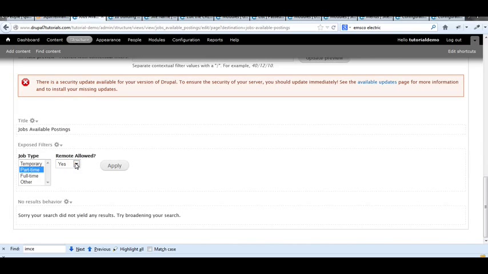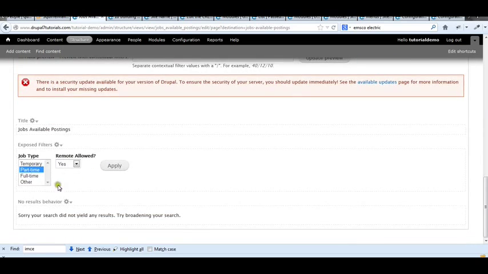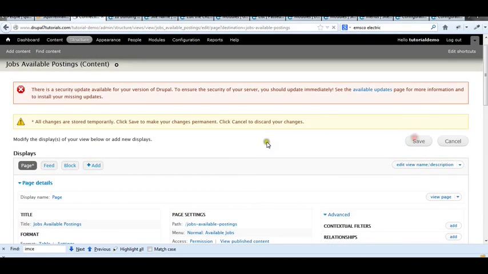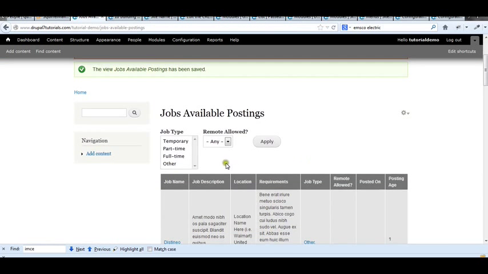Trying to think what else I want to go over in this video. We're also going to take these out of the view display and put them into a block to show on the right or left hand side. But let me save this now, and let's kick back out to our view as a user would see it. You'll notice we've got these two filters that a user can use. I don't really like the job type being where I can select multiple, but I'd have to know to click control and choose the other options.